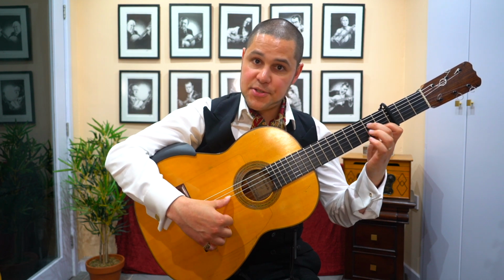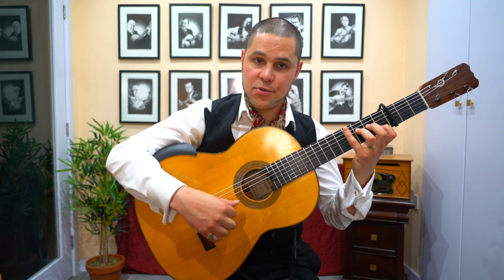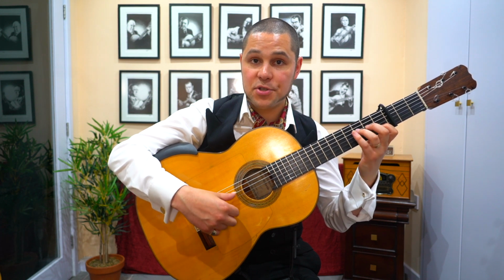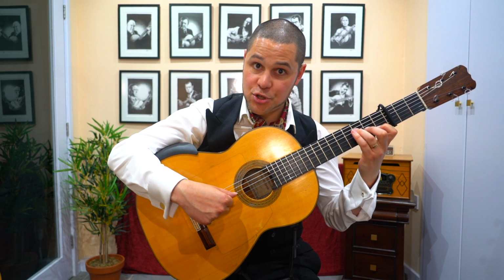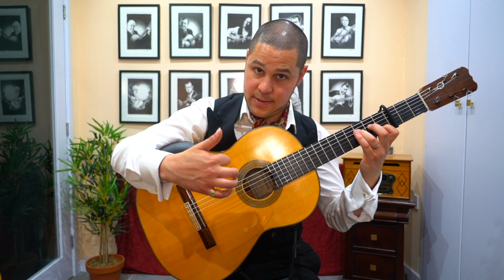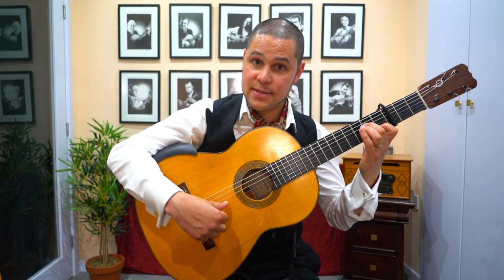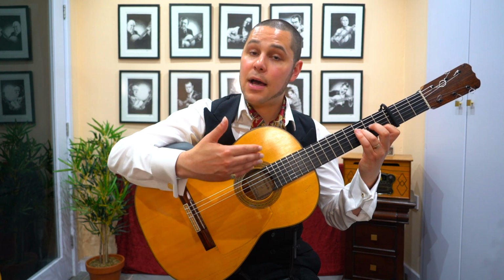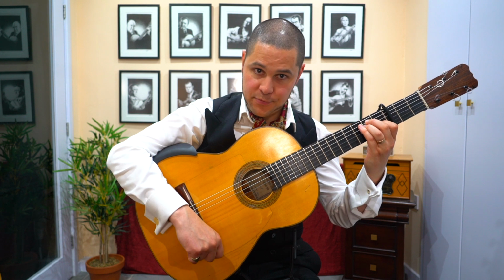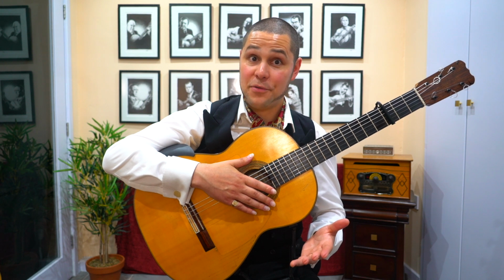But when we get to these bass notes, the ones that go E and F, we're going to do something slightly different. We're just going to do an index finger free stroke on the and of each beat. So in other words, it's going to go 7, so that's the arpeggio, and then when you get to this, it's going to go 8 and 9 and. Okay? 7, 8 and 9 and then the closing phrase as normal. 10, 11, 12. Put all this together and you get a classic Soleá Escobilla phrase.